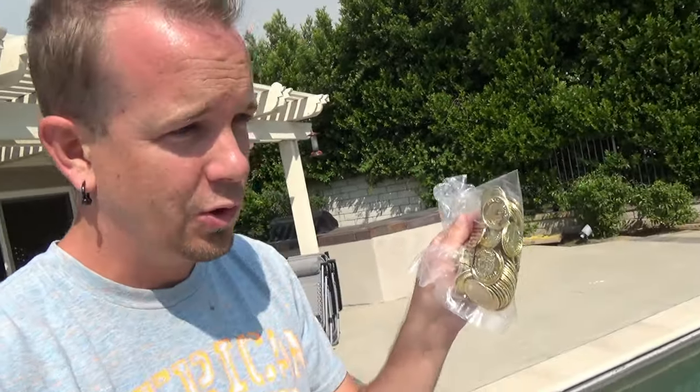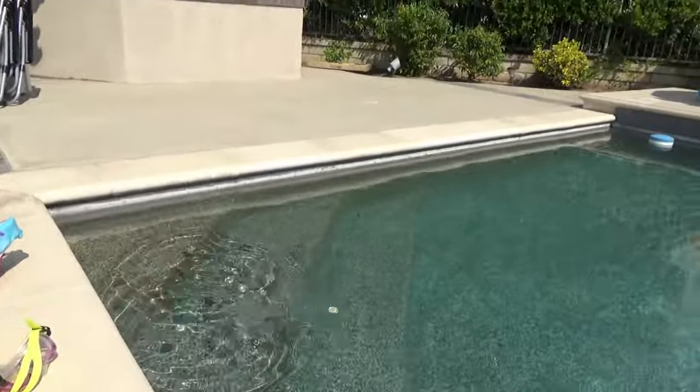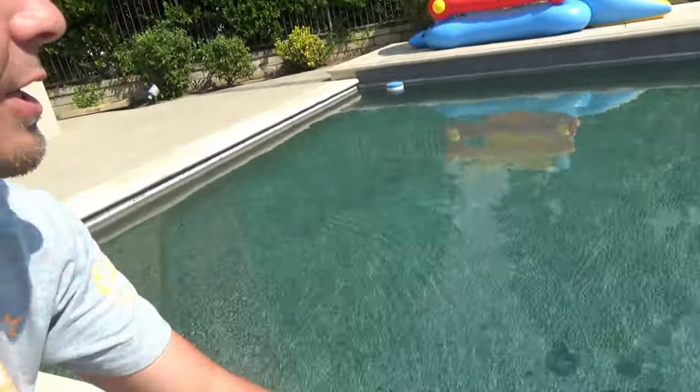All right, so we got the chest down at the deep end. Now to throw the coins in. I'm gonna make these a little bit easier, and I want Madison to help out too. So I'm gonna make it so even some of these, I'm gonna toss up here on the steps. They'll slowly sink down. So, Trinity's gonna have to get most of these. We're just gonna throw them out.